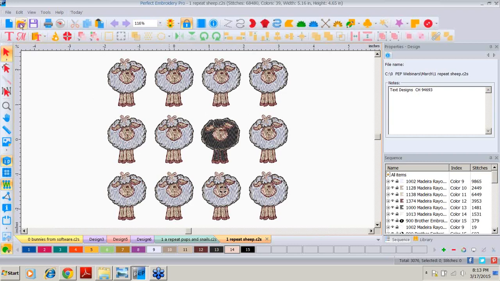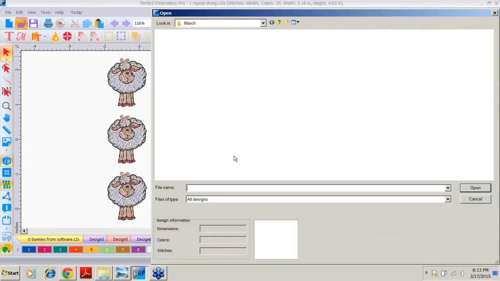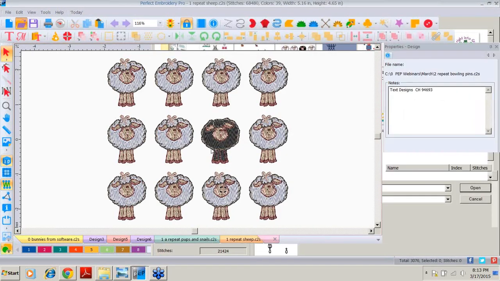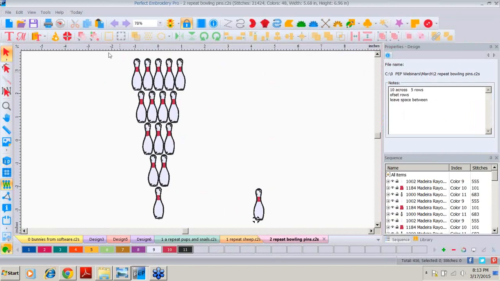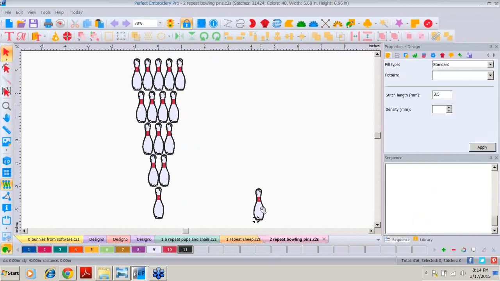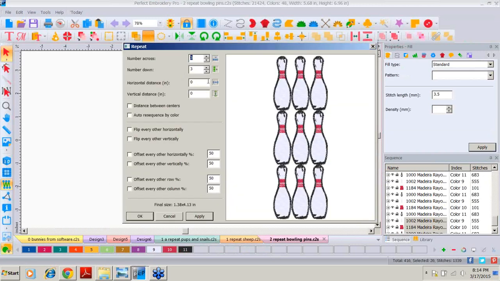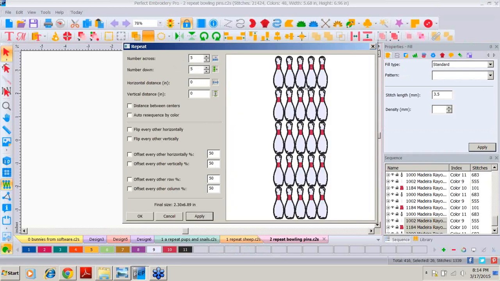reunion. Another thing with repeat, I have something created for us, and I am going to show you how I did that, but we see here a bowling pin and the actual triangle that the pins are set up as when we go bowl. But let me show you how easy it is to do that. If I select my bowling pin and I go back up to repeat, I'm going to ask it for 5 number across and 5 down, and I set that in motion.